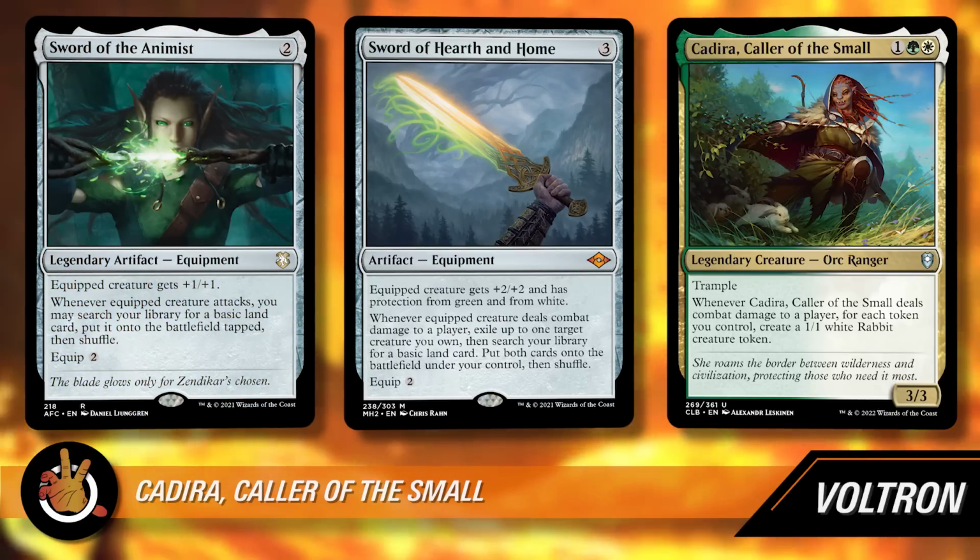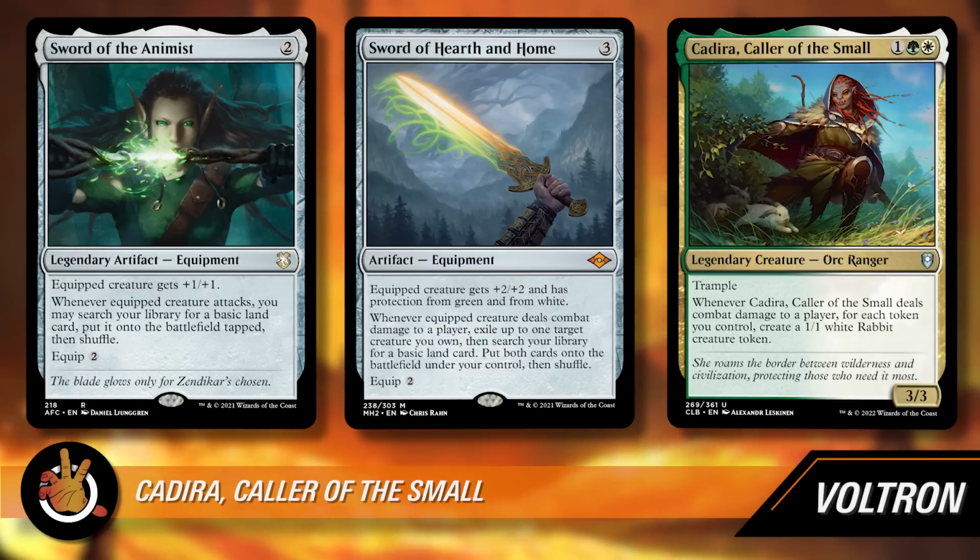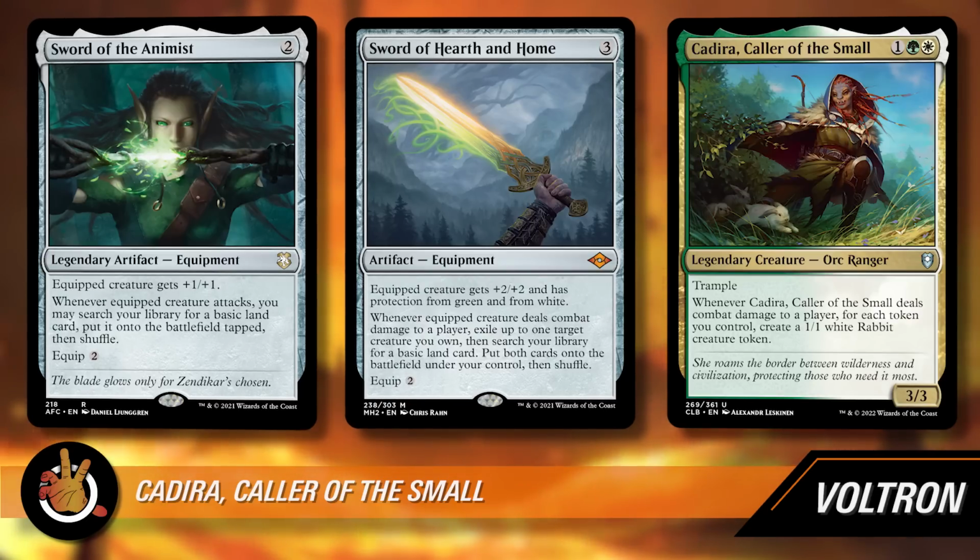And green white, as powerful as that is, a lot of times you will not be able to swing against someone with it because they'll have something that can block it. Yeah, I do think Sword of the Animus is better than Sword of Hearth and Home because it's on attack, not on combat damage, which is a critical thing that I missed when I first saw Sword of Hearth and Home. I'm like, this is just better in almost every way.